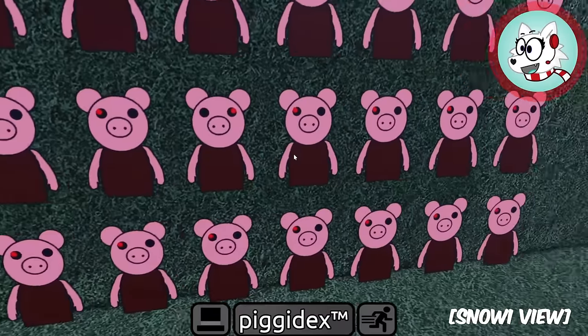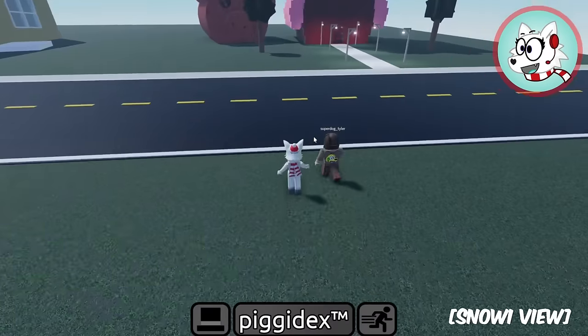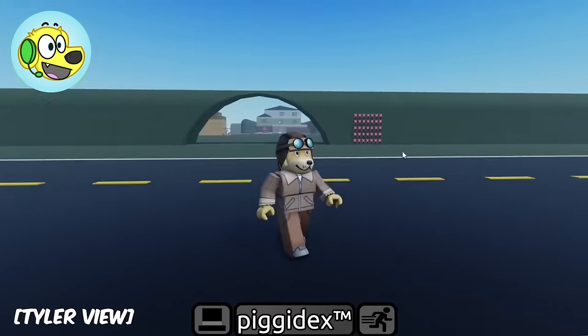Oh, I see him! He's right here! Oh, yes! Oh, look at that! It's different! Yeah, it's on the wrong side! All right, that was fun! One of those piggies is an imposter!